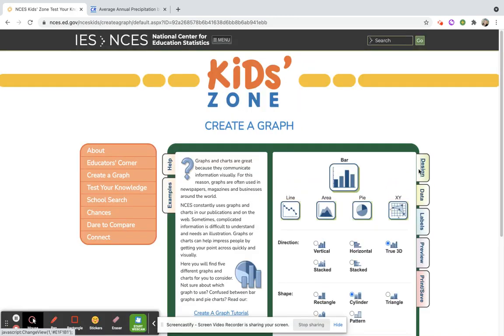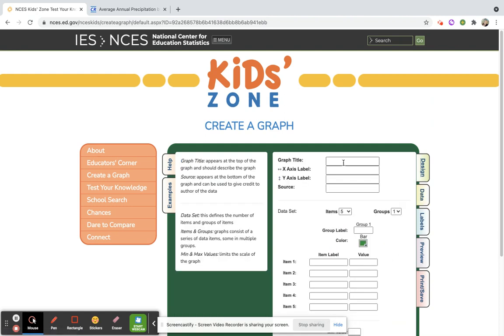Okay, now I've got to go to data. I'm going to input my data. Now remember, we've got to have a graph title, and the name of this graph title is average rainy days. All right, now the x-axis label is where we put what is across the bottom.